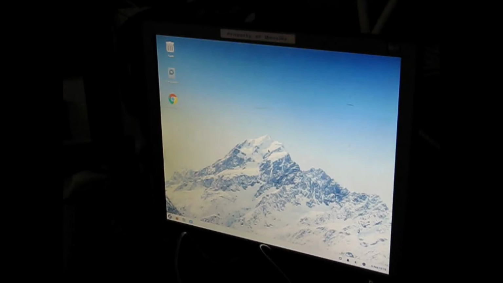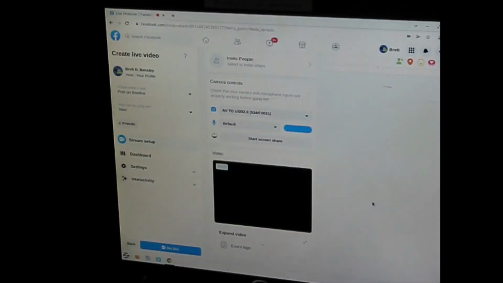Alright, it's not ready there. But I need to select my source, and this is the AV to USB 2 device, so that's going to be the source. Select that one. There it goes. See, Samsung, and there it is. I've got the video recording. See, it's worked. And it should also use the audio off of this. If I can tell it the audio.